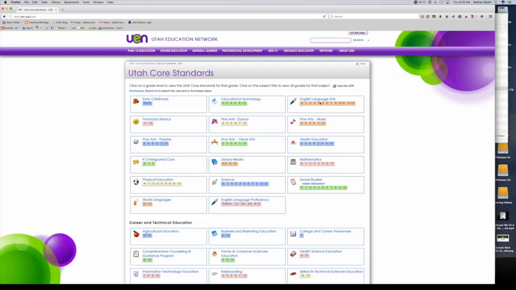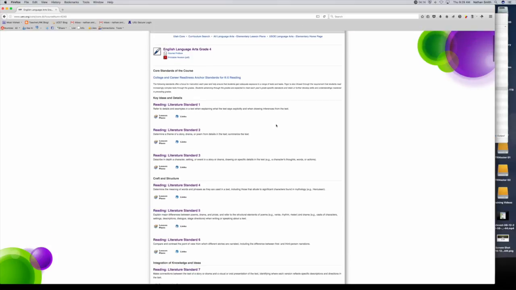So, for example, let's pretend I'm a 4th grade teacher, and here's the Literature 1 standard. Refer to details and examples in a text when explaining what the text says explicitly when drawing inferences from the text.